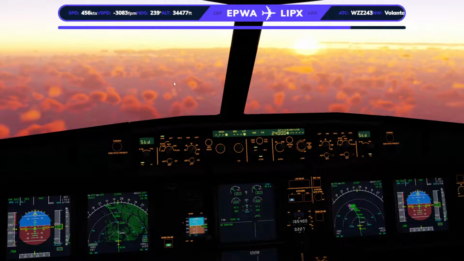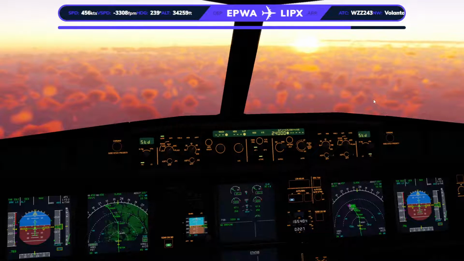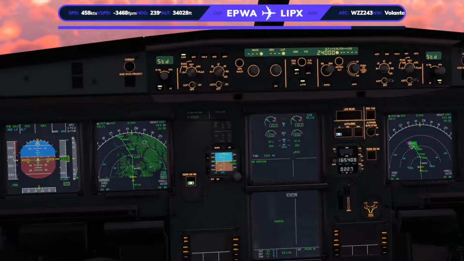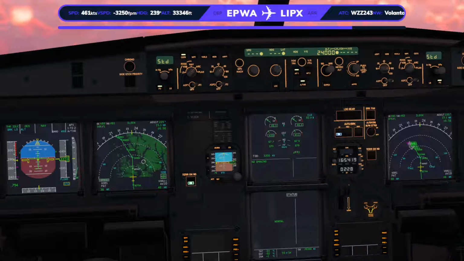Absolutely amazing scenery out there, really some nice colours. Hope you agree. You see on the terrain radar ahead of us, it's sketching out that terrain that we expected, at the north of the airfield. Weird noises going on from the engines.